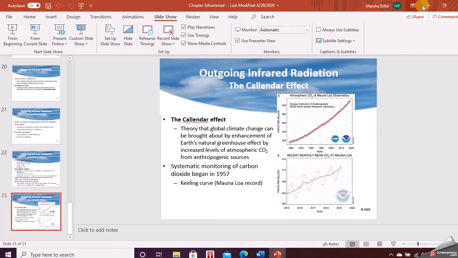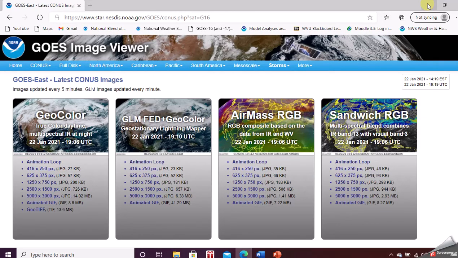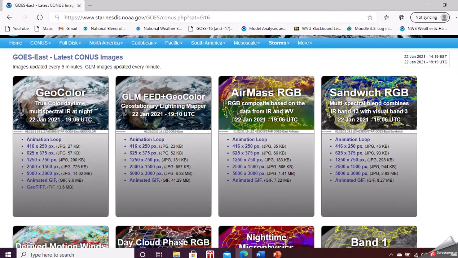So with that, the only thing I really wanted to show you extra today is we talked a lot about different curves, different infrared radiation that comes back out. Well, we have satellites, and I'm going to just deal with GOES satellites right now. And GOES satellites are designed to measure different wavelengths. So we've talked about geocolor, which is basically taking every wavelength that comes out and making a nice pretty picture of it.